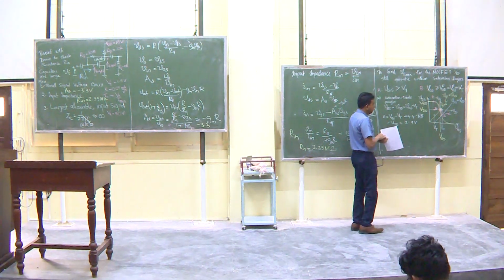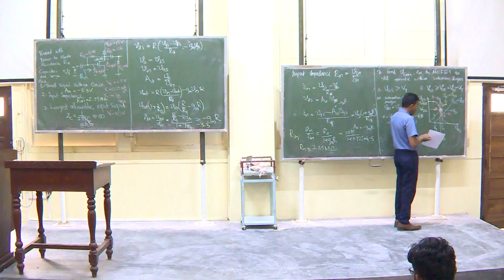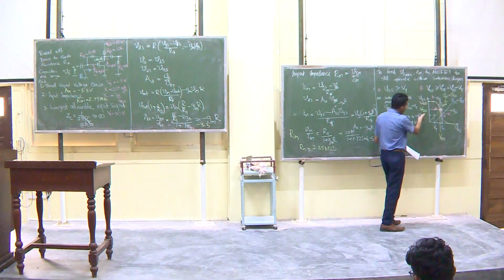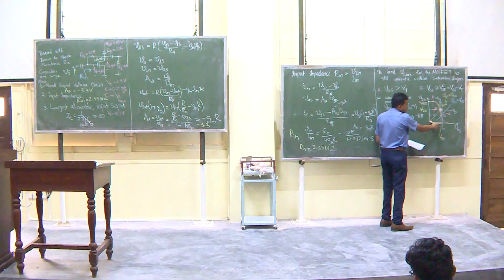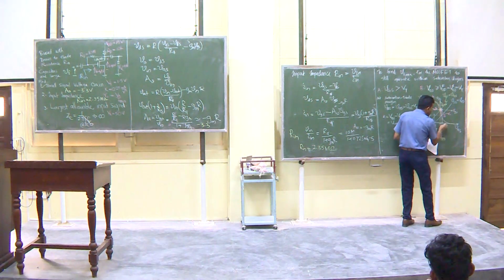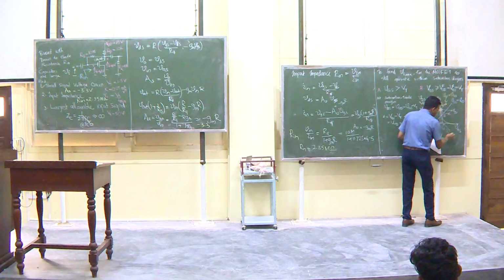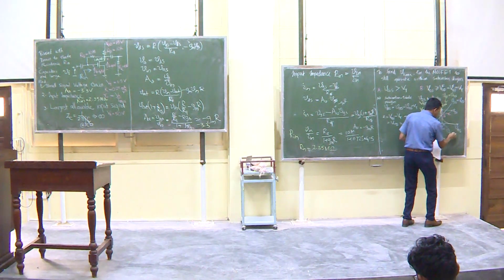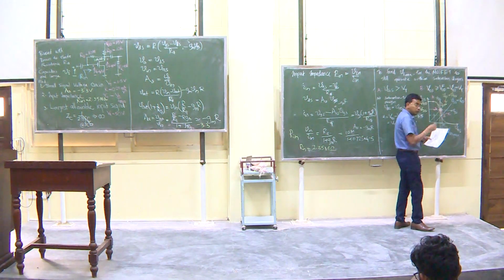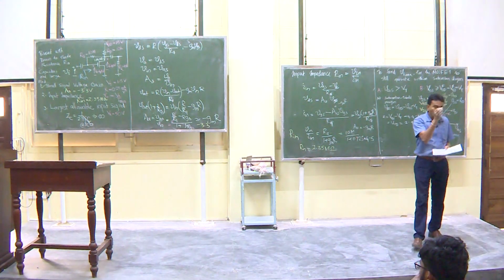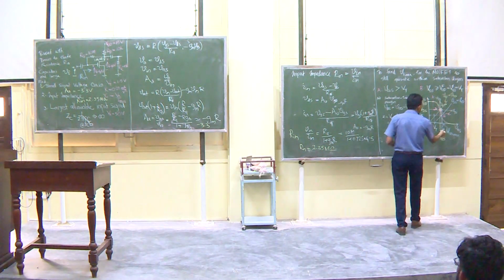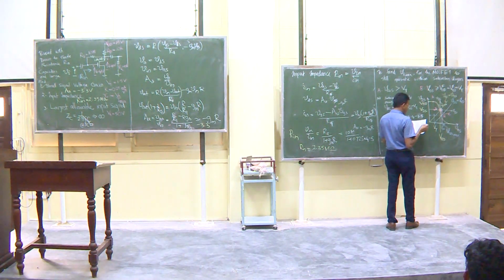Now, at this point, I have the largest VG. VGS cannot go more than that. So, therefore, this point is VGS maximum. Let us put it as capital, because this is just one value. It is not DC, but it is a constant, right. It is not a DC value, but it is not a variable, it is just a maximum value.